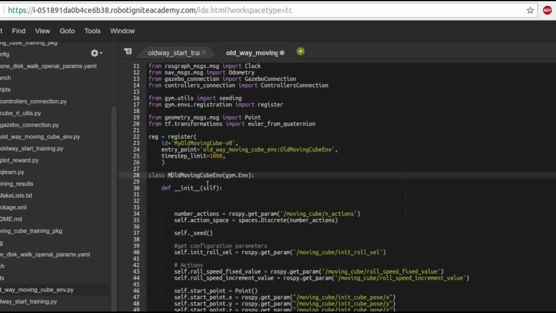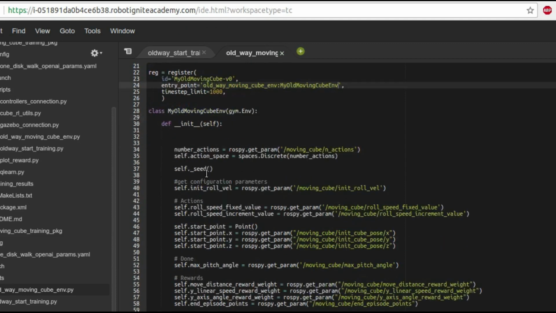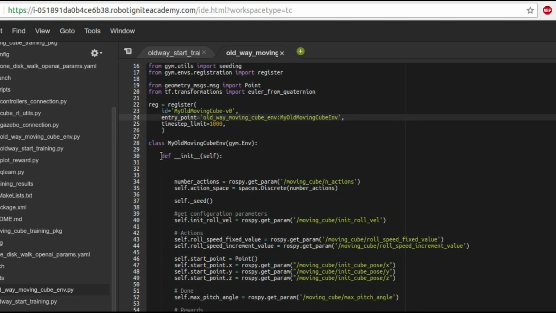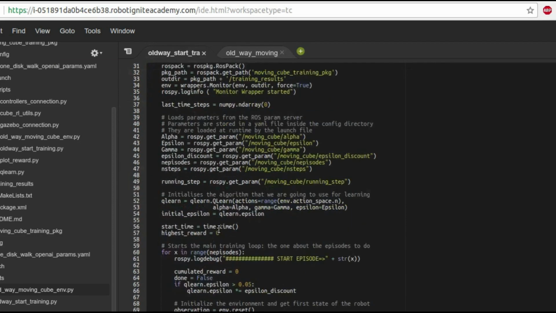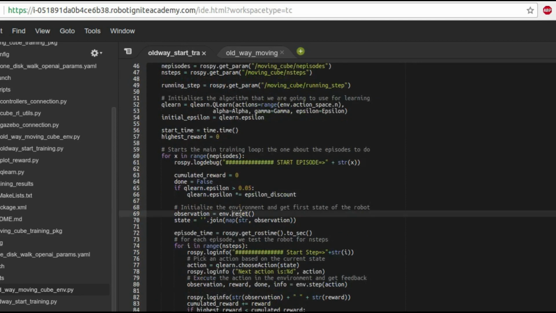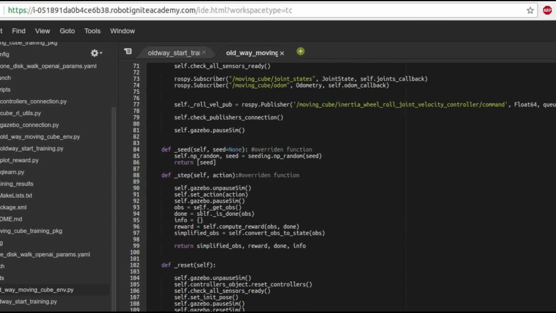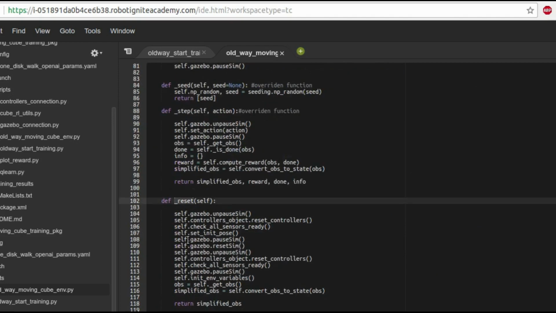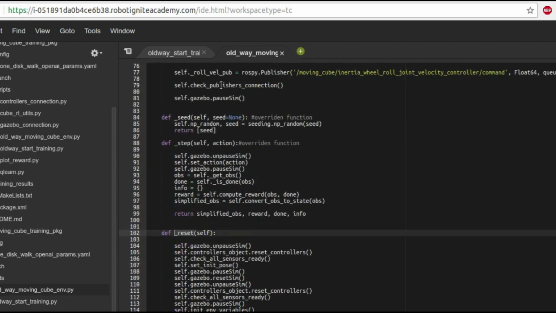Let's change the class, shall we? So my, yeah, and we'll put it here. Okay, so we have my old moving cube environment. So what do we need? In a gym environment, you need some functions that have to be defined because they will be called from the environment object. If you remember, we did, for example, environment reset. Where is it defined? Because I say environment, I don't know which environment, just the environment object reset. Well, it's defined here. But you see, it's underscore reset, because we're using a virtual function defined in the gym infrastructure, that's what we're calling here, but that one is overwritten by the one here that we define. So this is important to understand.